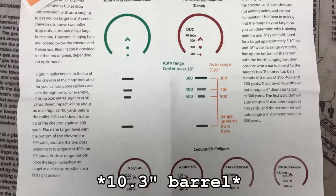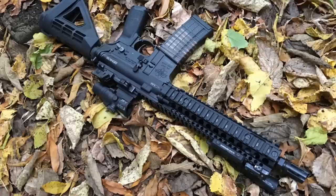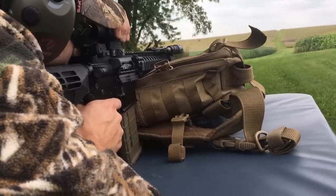I wanted to shoot it on a shorter ten-and-a-half inch — it's my DD Mark 18 upper — and wanted everything to match up. I've punched in numbers in my ballistic calculator using Strelok Pro, using roughly a 30-yard zero with the chevron tip, which gets me basically zero to 300 yards at the chevron tip. My 400-yard and 500-yard marks should line up as well. So we'll start up close and step it back out to see how it works.